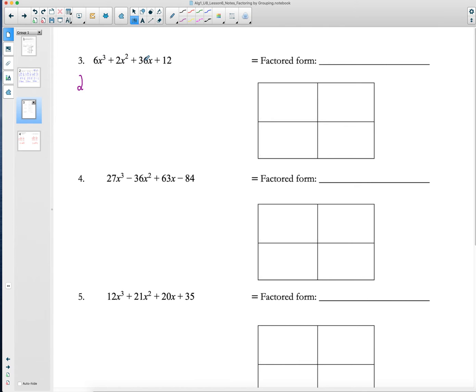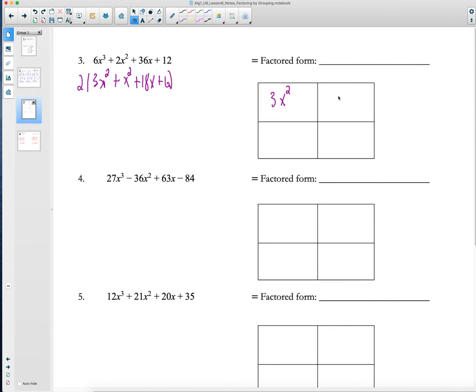Now notice an x is not common to everything, so I don't have to worry about factoring out a variable. And so that would leave me with 3x squared and then plus 1x squared, and then plus 18x, and then plus 6. So now, once again, we see that we have 4 terms. Really big hint that it's factoring by grouping. So we just want to drop those 4 terms into our area model.